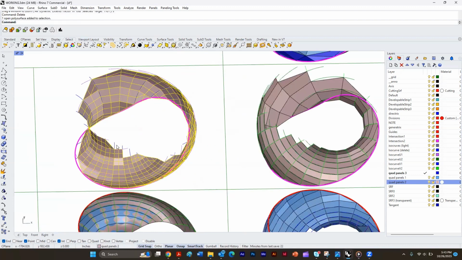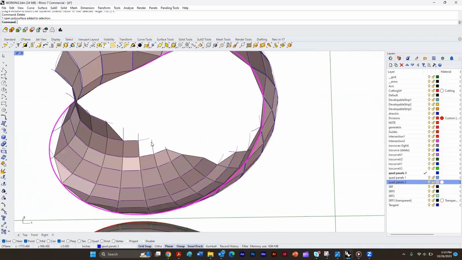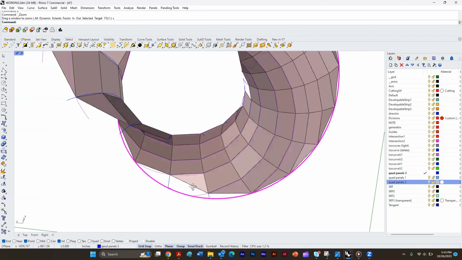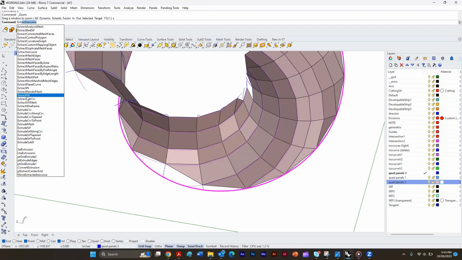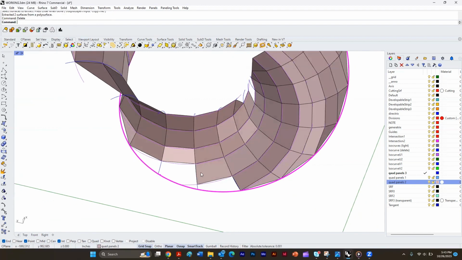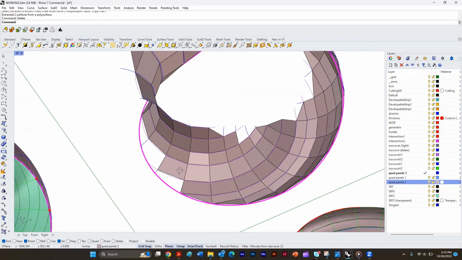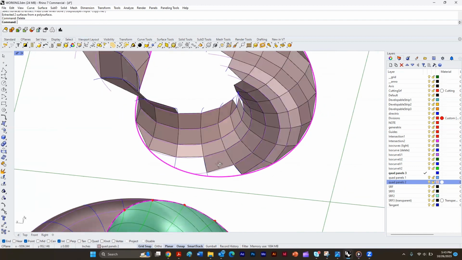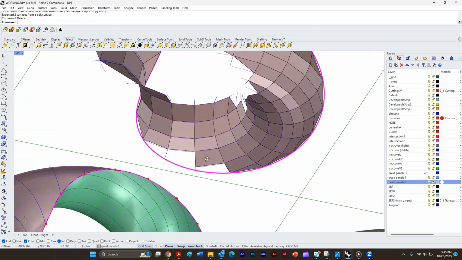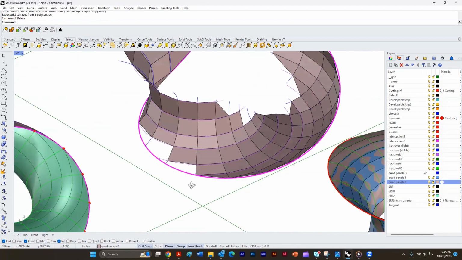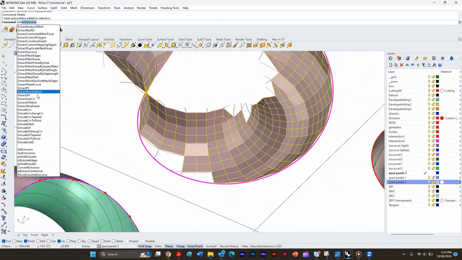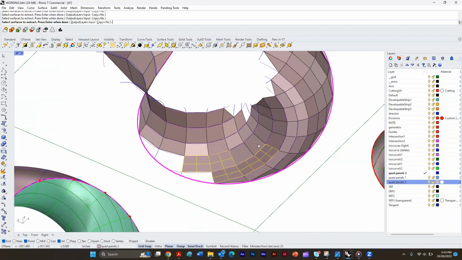It's this one. Something looks very messed up here. Okay, so I clearly messed up. So I'm going to delete these two rows.